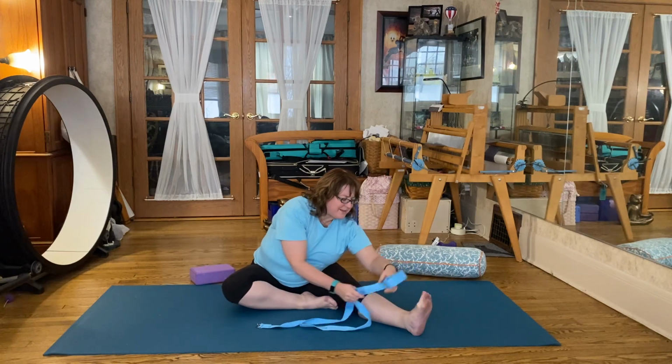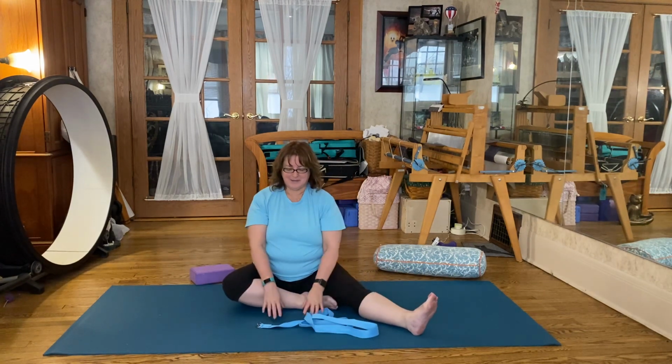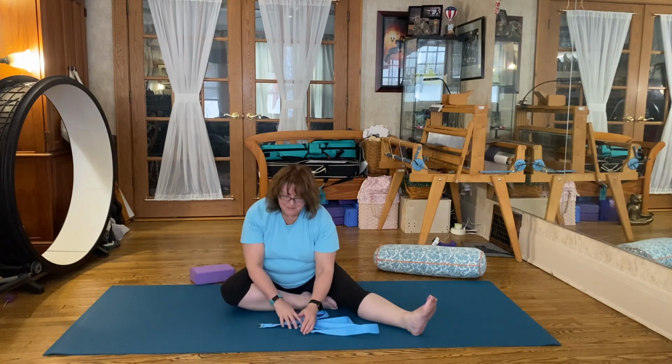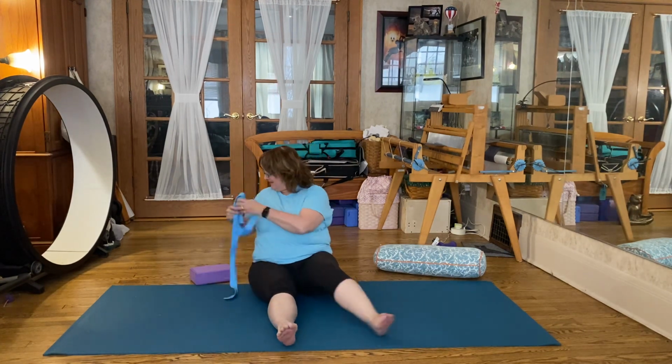And we'll make our way back up to the top. Untwist, come to center, come straight down. We'll make our way back up to the top. Straighten out both legs. Shake them out.